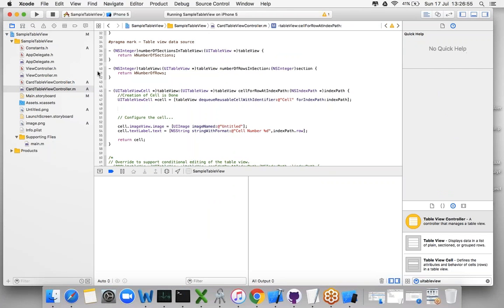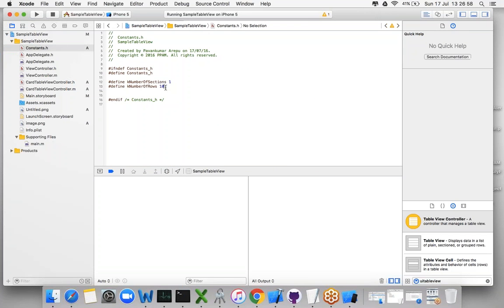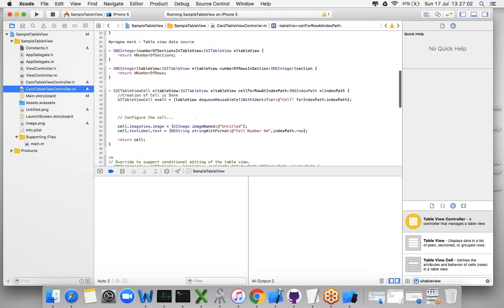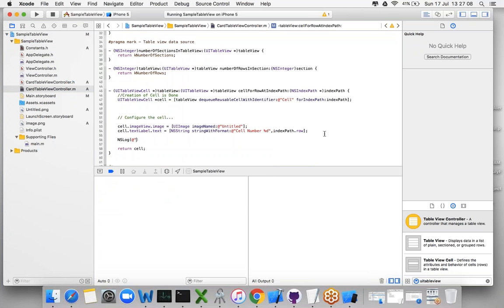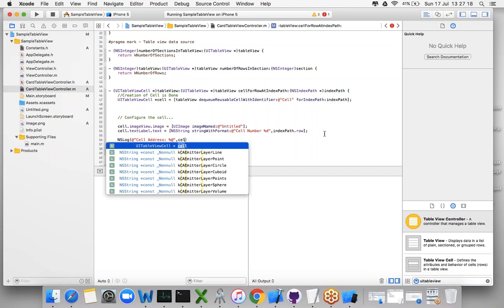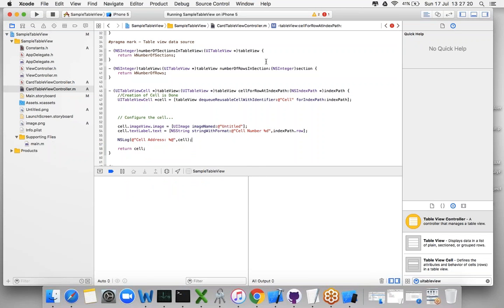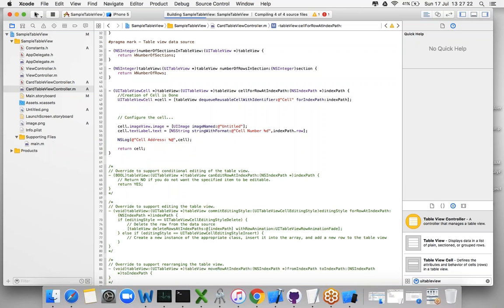So for proof, we need to test with more cells and see the memory location as well. To see the memory location, we'll print with NSLog, and we'll print the cell address. How to print? To print an object, this is the format specifier, %@. Cell, that's it. Let's run the application again.